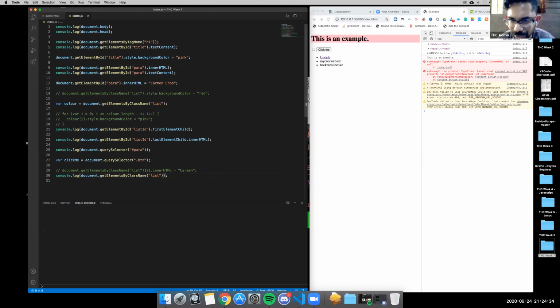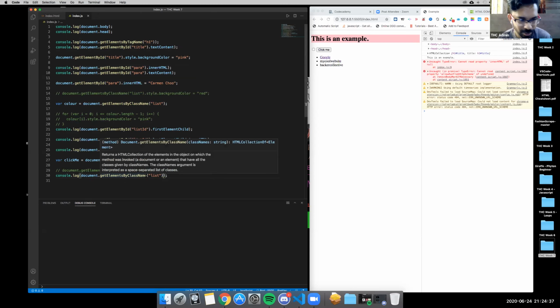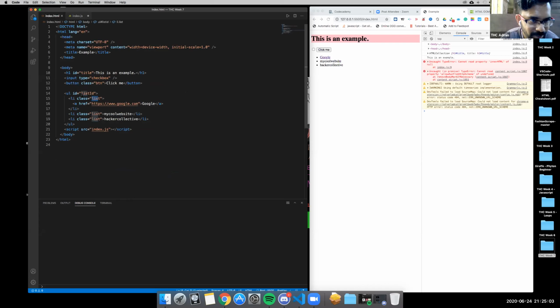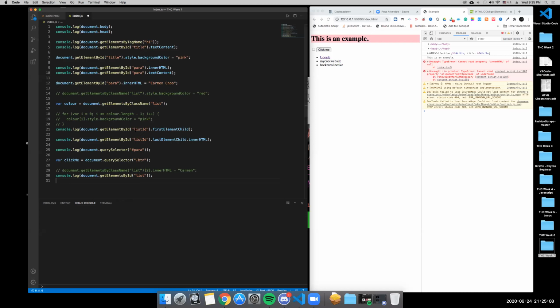Actually what you can do is call the UL, the list ID. You can call that, and then from there you can continue. Try to use the query selector, element by ID. She doesn't have an ID, right? Okay, refer back to index. See the ID name, the UL. This one? List here. ID, yes.